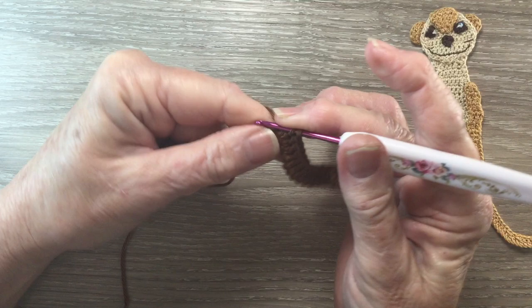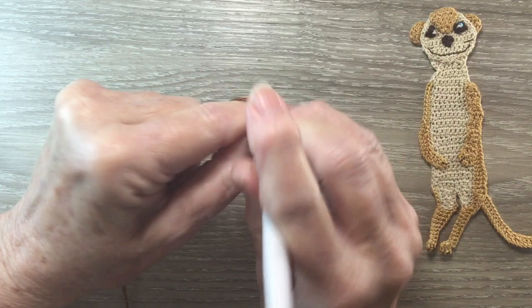It's turned bitterly cold here, it's almost winter, so it's quite difficult to crochet today.